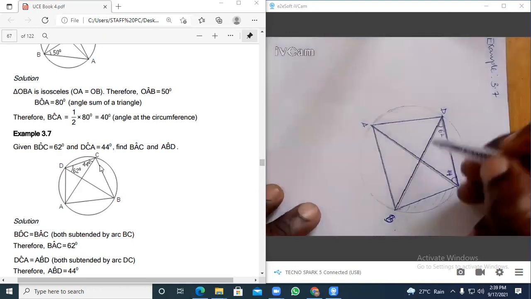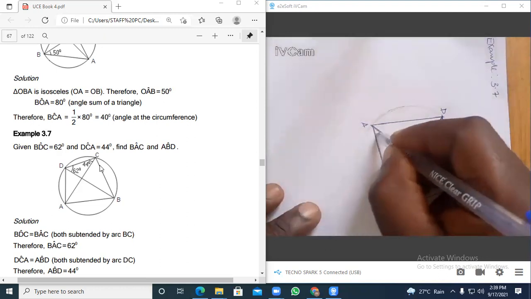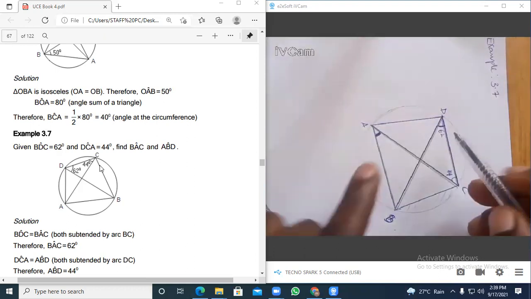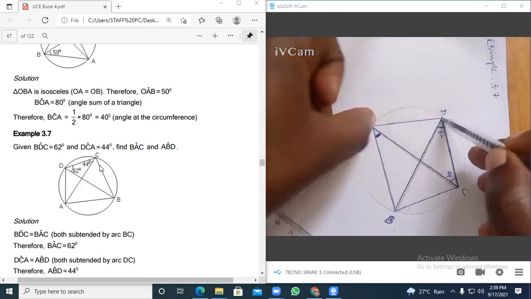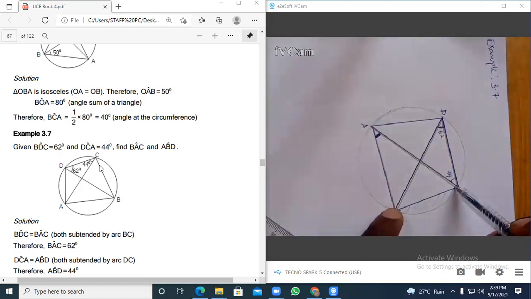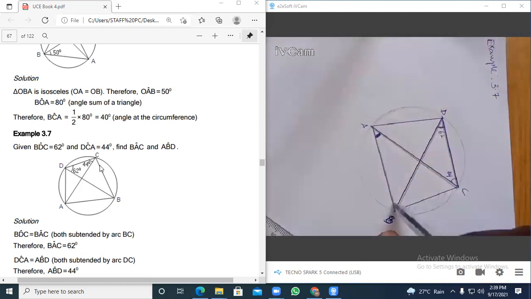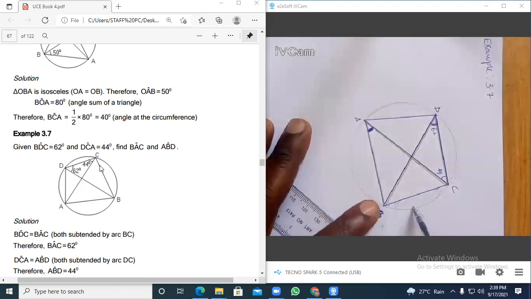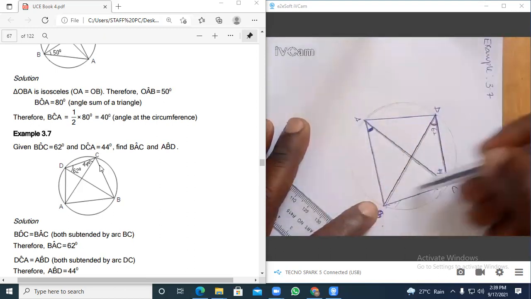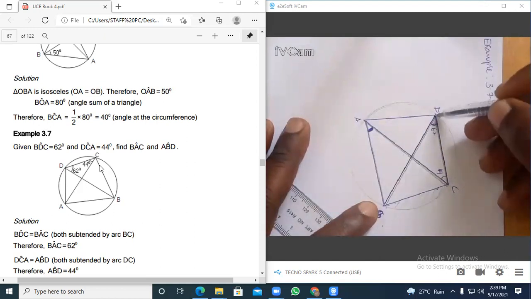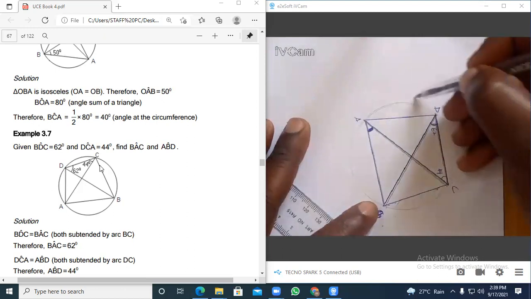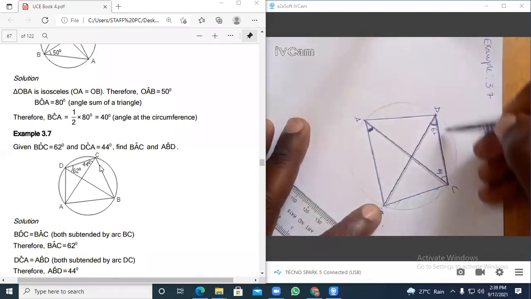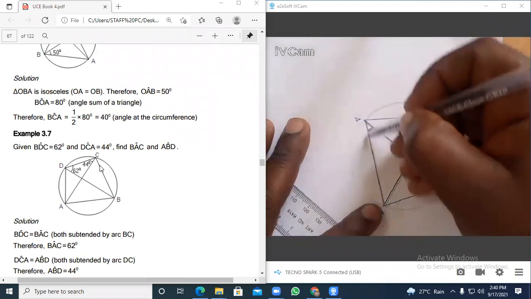So it means that this angle which is here is equal to this angle which is here. Why? Because these two angles are subtended at the arc and they are in the same segment, and the segment we are looking at is the major segment, created by the chord BC. So BC is the chord creating the minor segment and the major segment, this bigger one. But these ones which are subtended at this same arc here, because this is the arc, this angle which is here must be equal to this angle which is there.